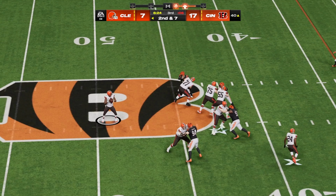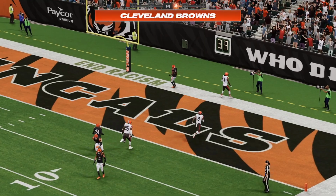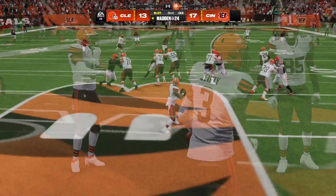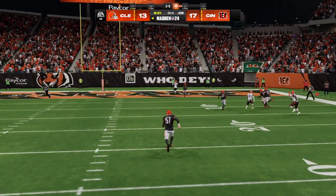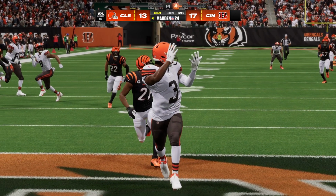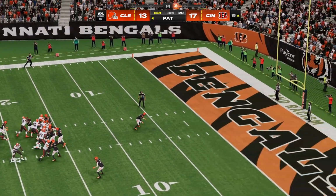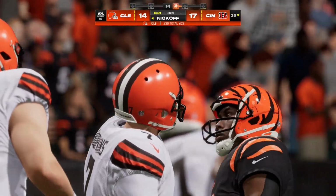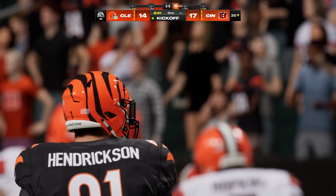Here's Watson. Oh, he'll air this one deep for Judy, and that's going to be caught for a Browns touchdown. Jerry Judy, 40 yards, and the Browns are back within a score. The fly route works for the TD grab. And you know what the receivers love to say? If we get even with the defender, we're leaving. And that's exactly what he did, all the way into the end zone. And then he was on the business end catching it once he got over the stripe. Hopkins with the extra point, and the lead's down to a field goal at 17-14.